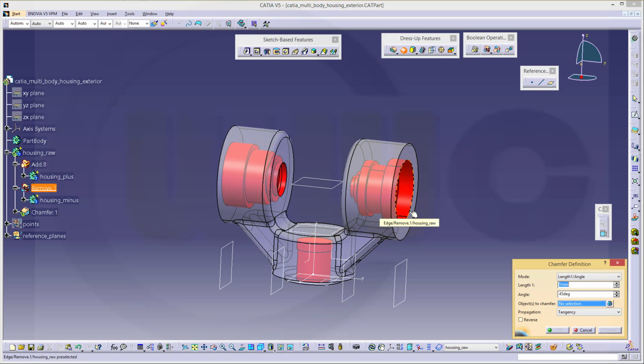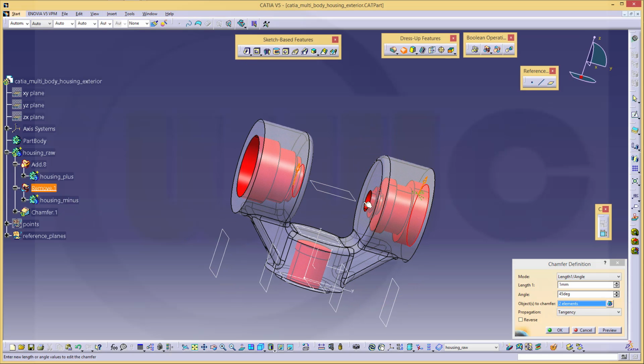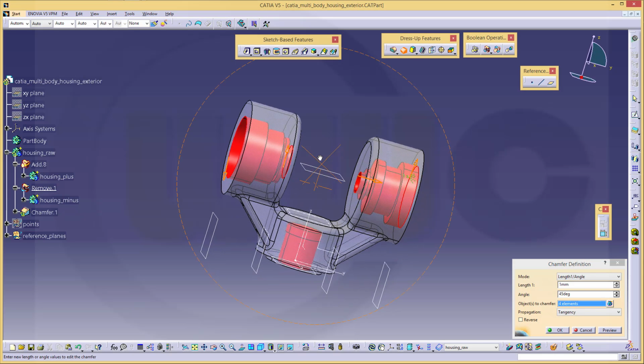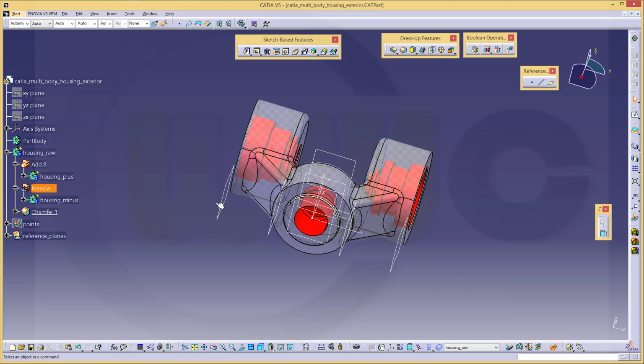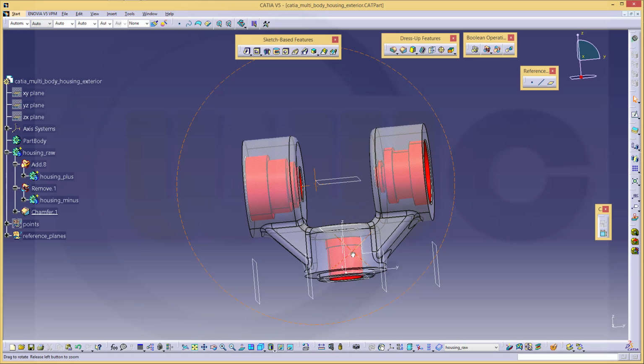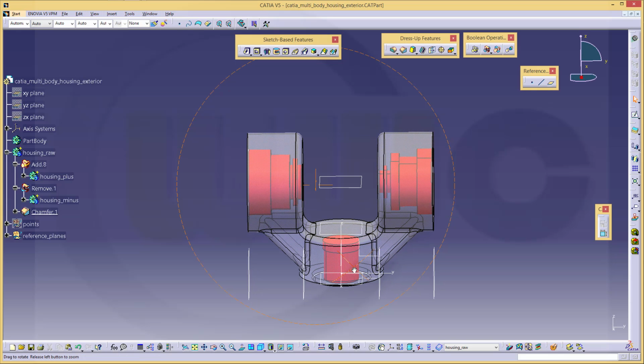I need one here, there, here, there, and one right here. Let's see. That's nice. And I need some fillets. So I need a fillet here, and right there.